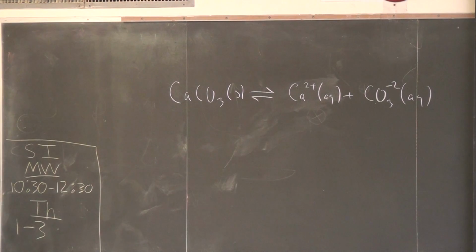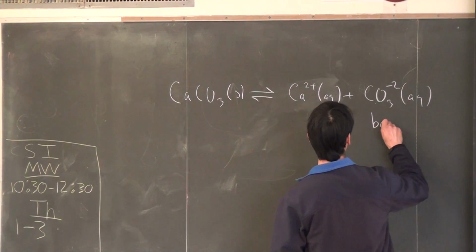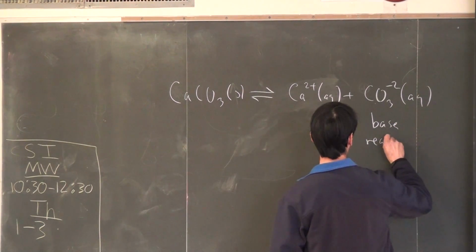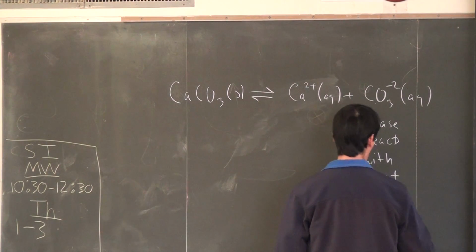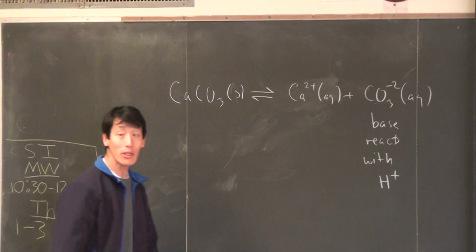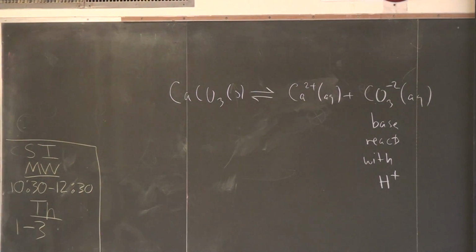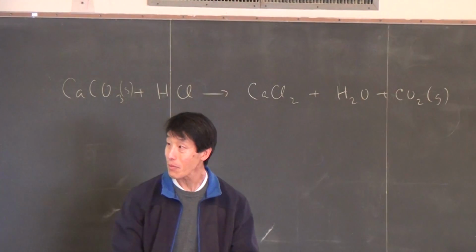Yeah, so note that carbonate is a base, so we know that this reacts with H plus. So note that by adding H plus, that's going to react with the CO3 2 minus, effectively removing the carbonate, and if the carbonate is being removed, in which direction does the reaction shift? It's toward the product side. Okay, so that's how we can explain how adding acid dissolves the calcium carbonate.